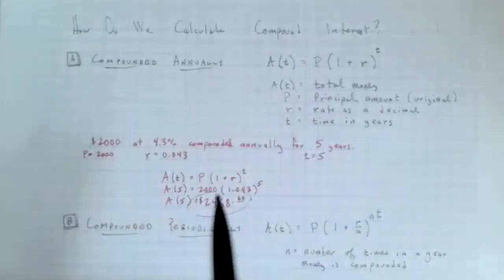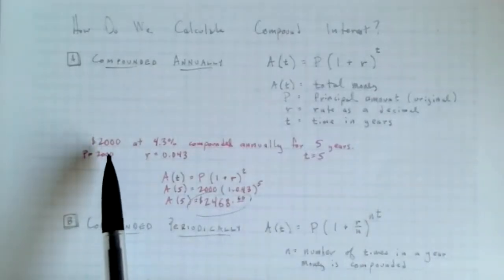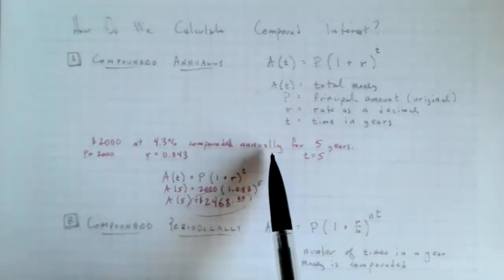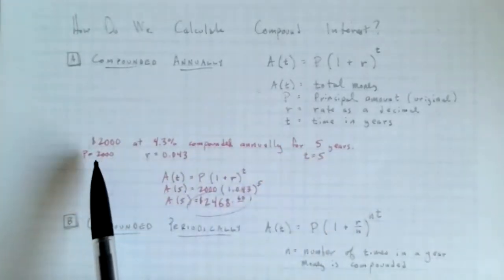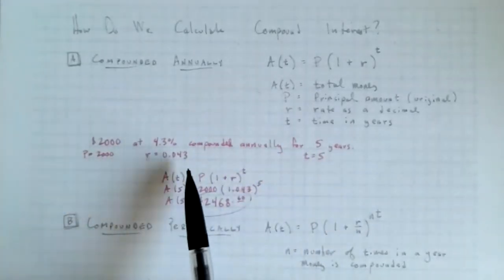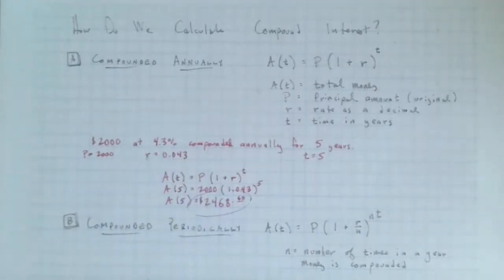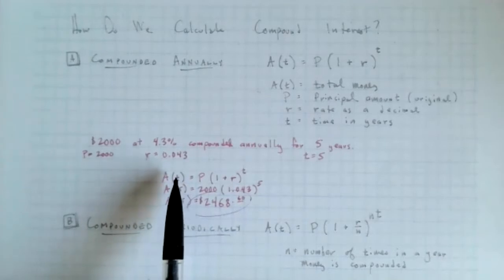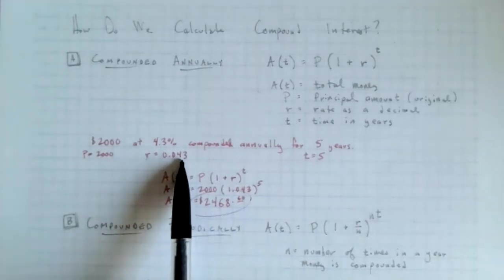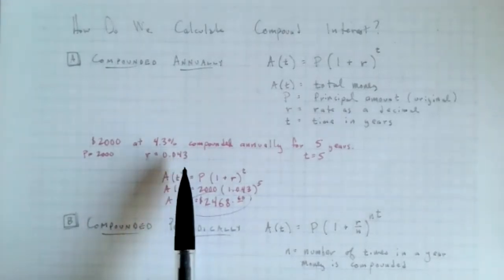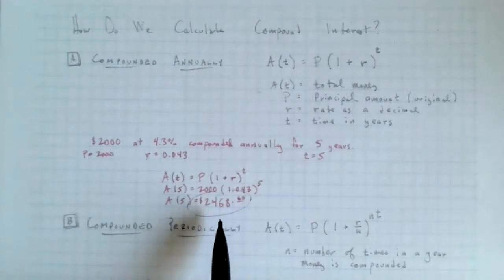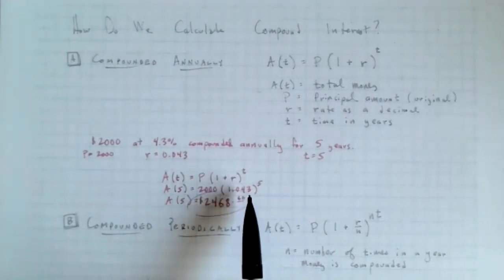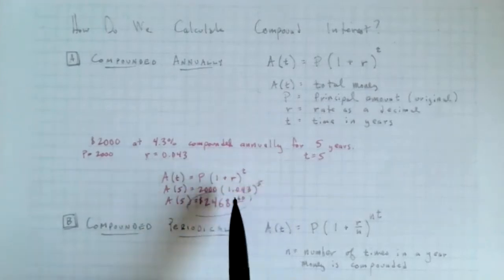So we have these four things here. The trickiest part, like if I was borrowing $2,000 at 4.3%, compounded every year, just once a year for 5 years, the principal would be 2,000, and the rate, you'd change that percentage to a decimal by moving the decimal over twice. That's what a percent is. It's out of 100, cent meaning 100. So you divide this by 100, move the decimal over twice. And when you put that into the formula, make sure that you use PEMDAS, do parentheses first, then the exponents, and then multiply those two numbers.